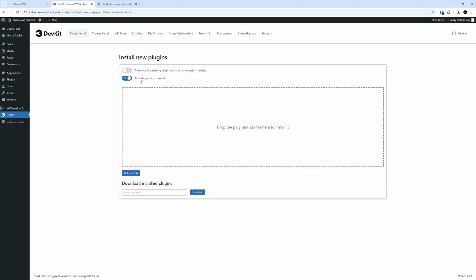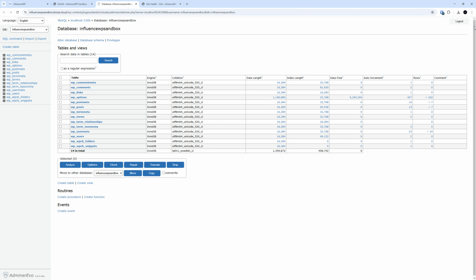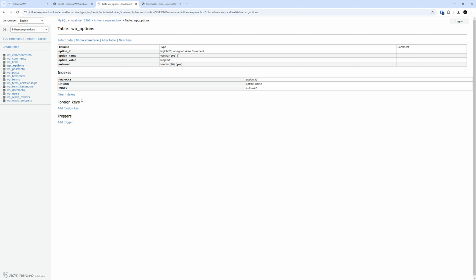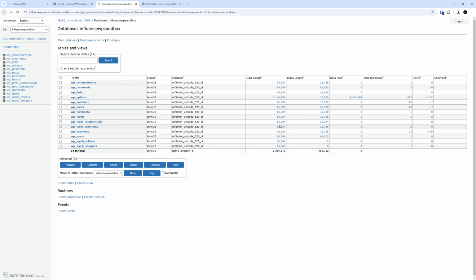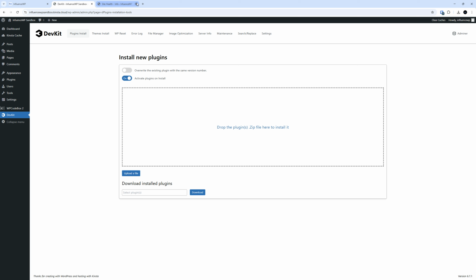So what that's going to give us is over here on the top right of my screen, you see Adminer with a little database looking icon. Let's click into that. Voila. Very quickly, you have access to your database. You don't need to get into phpMyAdmin. You don't have to go to your host. You don't have to do any of that stuff. It's just right there for you. Okay, very, very cool stuff.